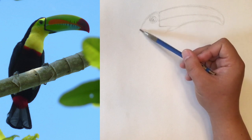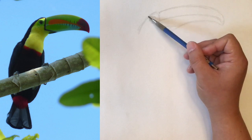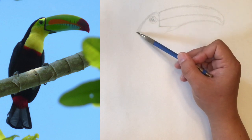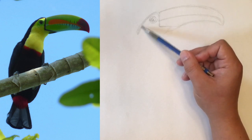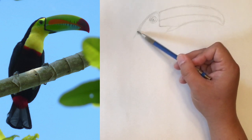So now it's really back to the concept of drawing a teacup or anything else, where you're just looking at the shapes that you see, the dark shapes and the light shapes, and defining the light shapes by using the dark shapes next to them. And the toucan's nice for that.